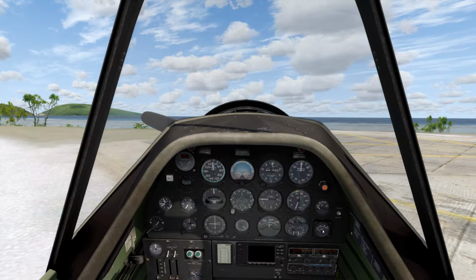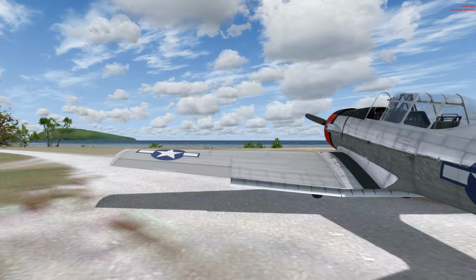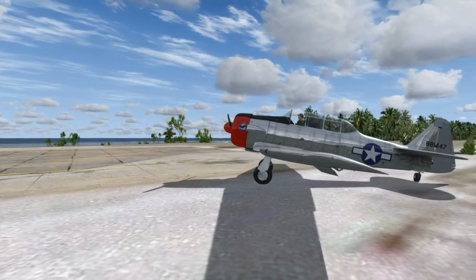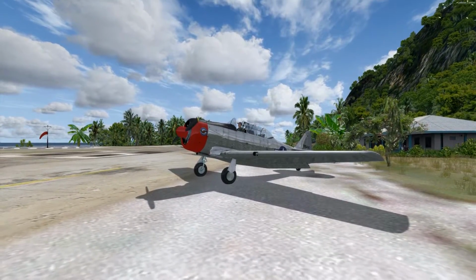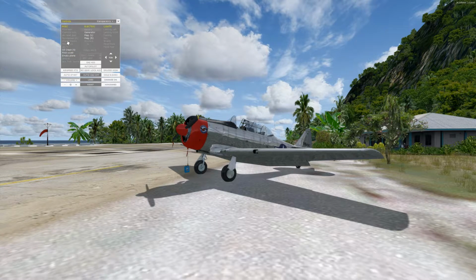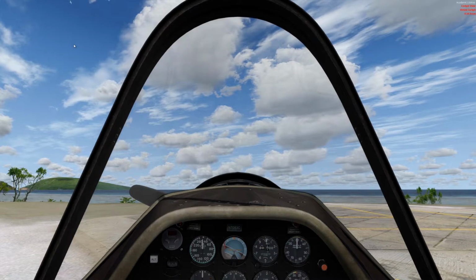Alright, let's go ahead and hop out real quick and have a look at the exterior on the ground here. So one of the options is obviously to empty the plane, so get the pilot out of there, and go ahead and put the pitot cover on, the oil cleaning kit, some tie downs. Oops, I need to set the brakes first. Obviously I can't do that from avatar mode. Okay, so something learned. You have to actually be inside the airplane to do that.